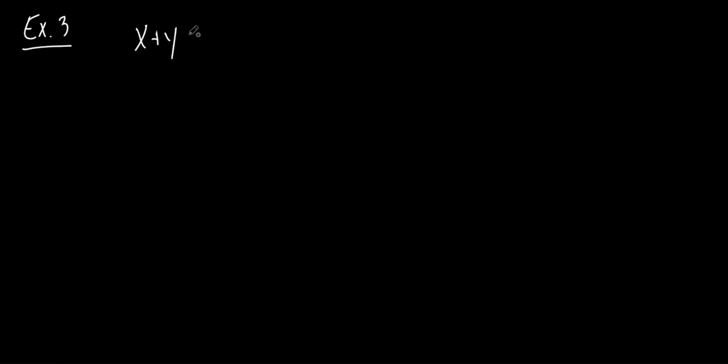So x plus y equals 6. Now look at this. They don't even give you 3 of them. They just give you 2. Right? Well, we're not done yet. 3y minus 2z equals negative 10. Now, could I just use these two and solve for everything? No, because I actually have 3 variables. I got an x, I got a y, and I got a z. So I have to have another equation to be able to solve for all 3 of them. And they do give you another equation. 4x plus 5z equals 56.